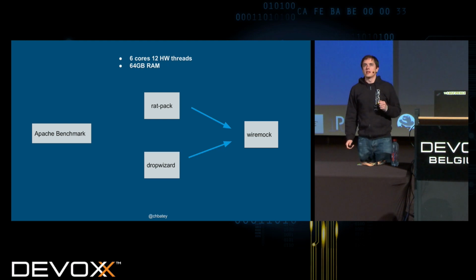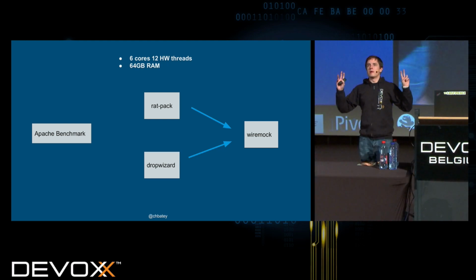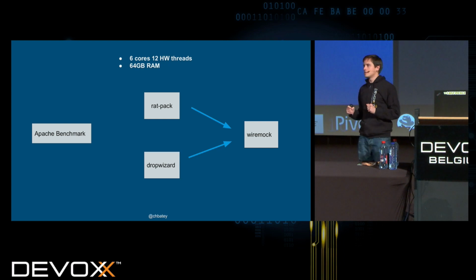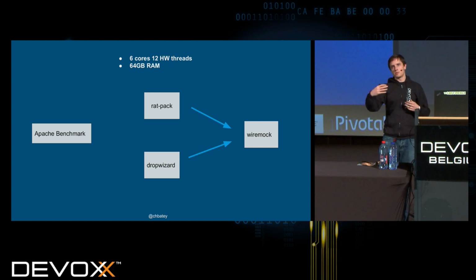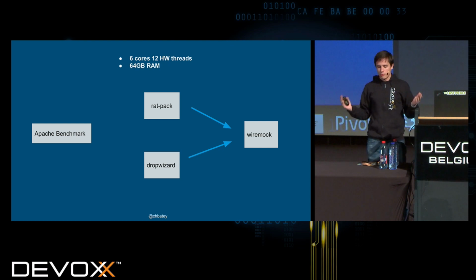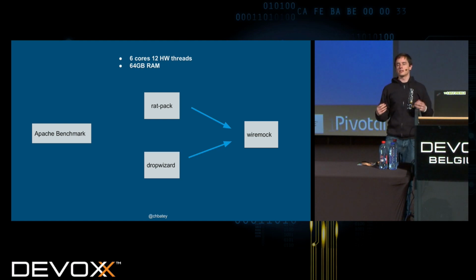So the example that I'm going to do is this. We like to build microservices these days. And what that tends to mean is we build a lot of services which make lots of calls out to other services, be it HTTP, queuing technology, databases, whatever. So what I wanted was a JVM running inside a Docker container which did something realistic. So each of them does a little bit of computation. So the Ratpack and the Dropwizard application are exactly the same.